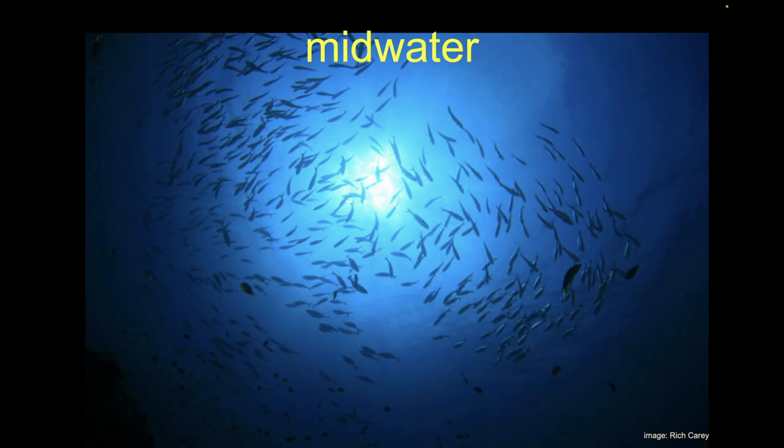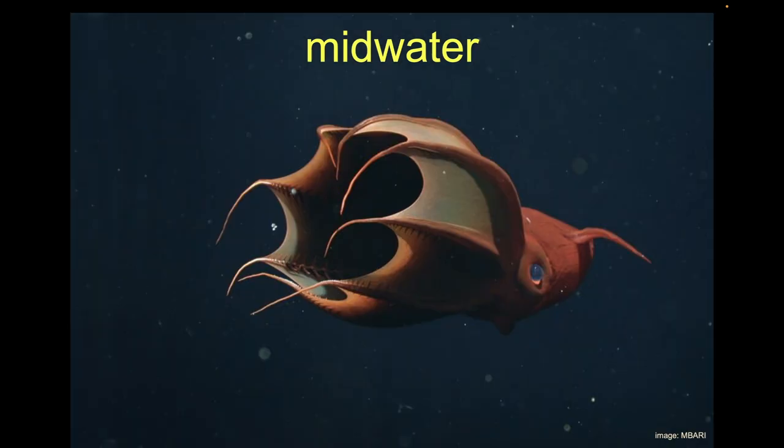Other important management geographies is the midwater. So this is the pelagic realm we talked about. This is important for a lot of fisheries. A lot of these critters hang out here in the water column. A lot of the midwater looks like this. So again, no light and it is dark. And we'll talk about this later, but it leads to all kinds of funky, cool critters.